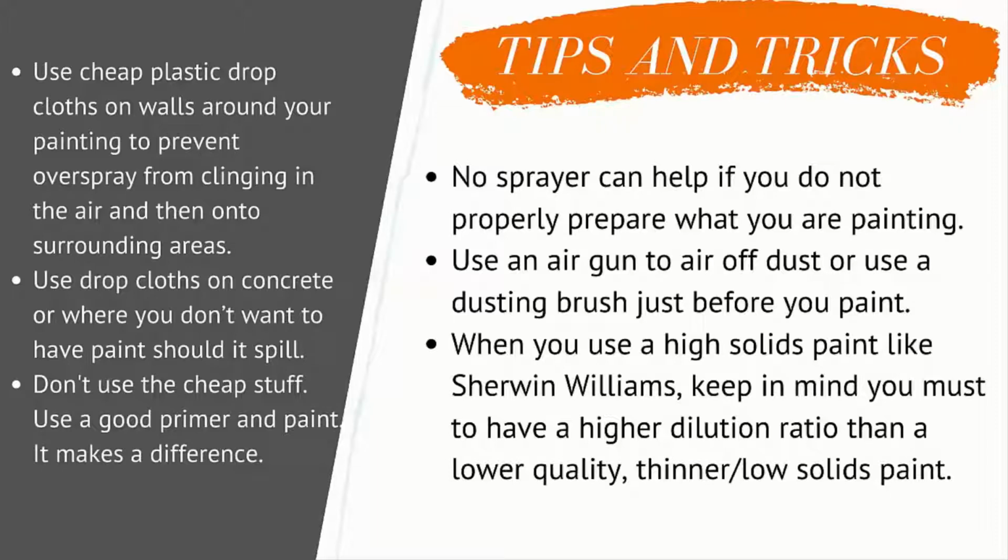Don't use the cheap stuff. Use a good primer and paint. It makes a difference. No sprayer can help if you do not properly prepare what you are painting. Use an air gun to air off dust or use a dusting brush just before you paint.